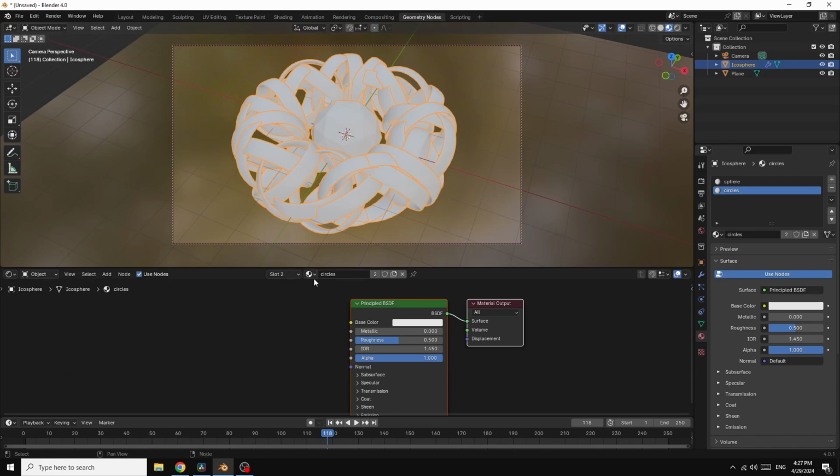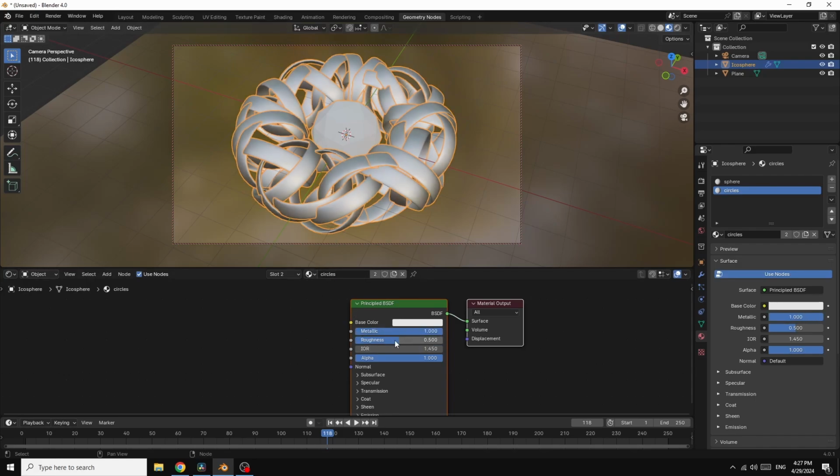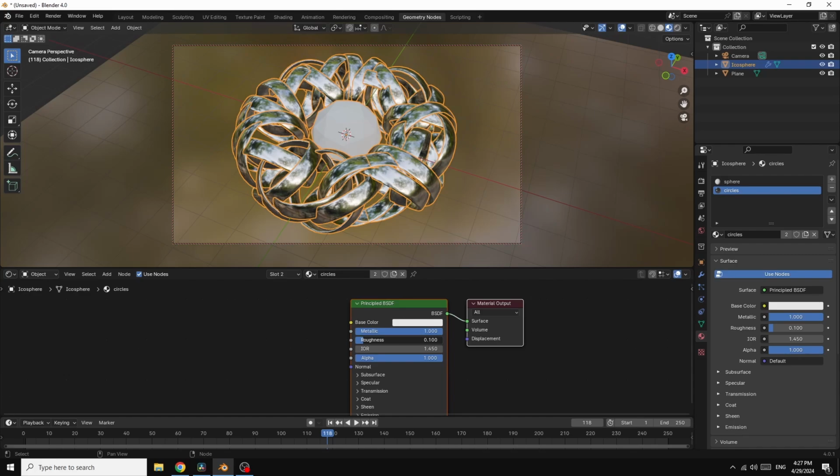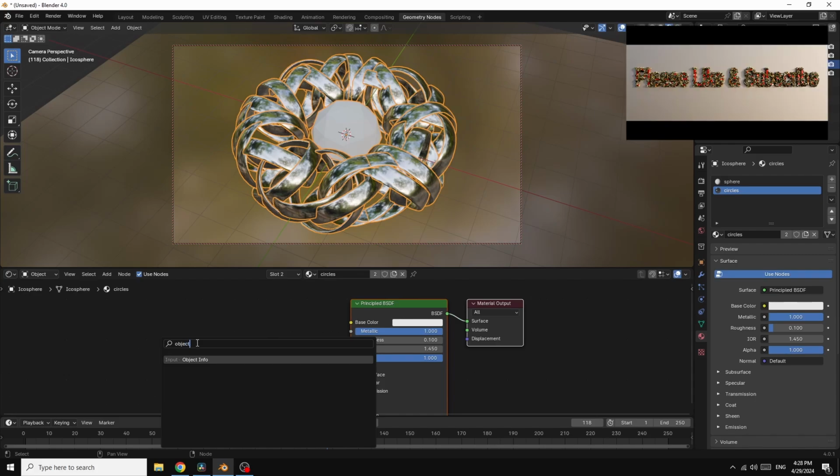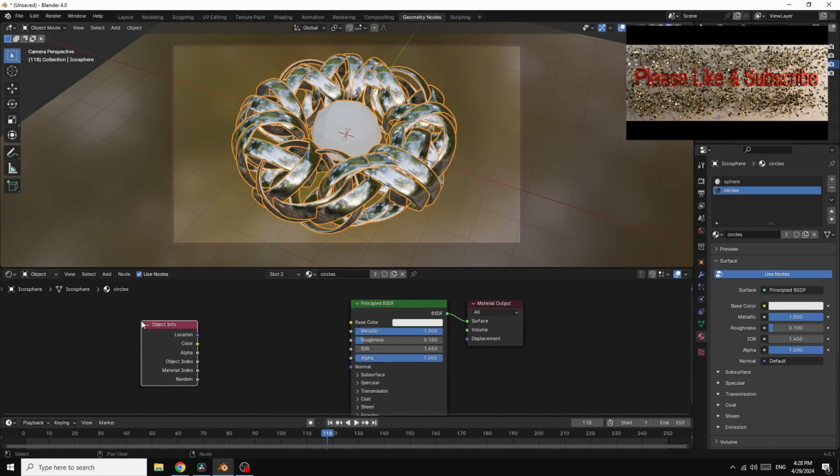Okay, now I select this, the circles, I make it metallic, decrease the roughness to 0.1. Shift A, search for object info.